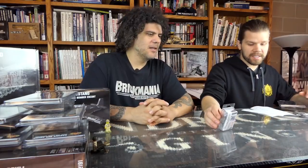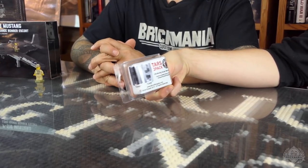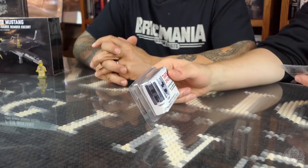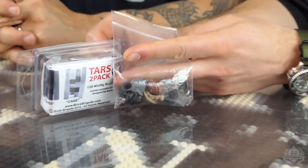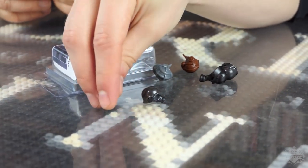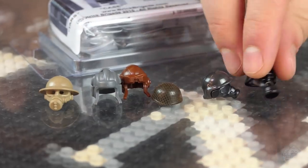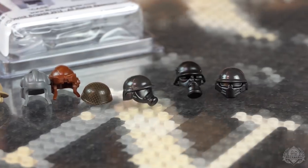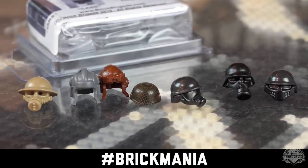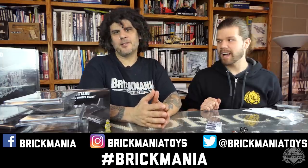Next week's prizes: another TARS — it's a two-pack, a space marine, a robotic space marine. And we've got some assorted helmets from Brick Warriors, including a netted helmet, a helmet with gas mask built in, a tanker helmet, and modern styles. To win, hashtag Brick Mania on Instagram, Twitter, or Facebook. Make your post public and post a picture of something you've built, a modified Brick Mania kit, or a figure.